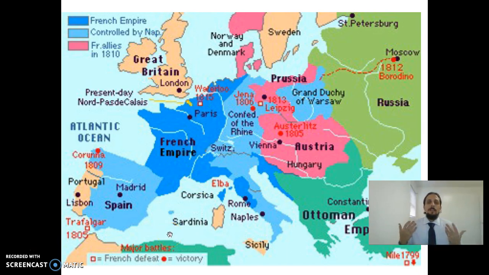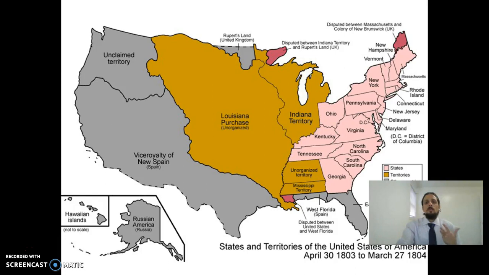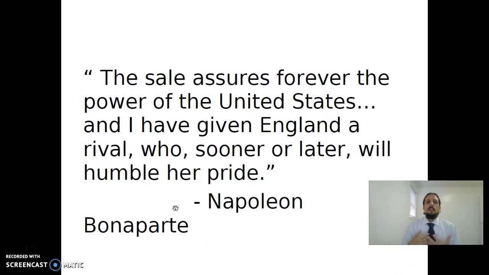He's conquered this huge empire, so what we have to figure out is how America fits into this conflict between Napoleon and European society. These are called the Napoleonic Wars. If you remember, when Napoleon sold Louisiana to the United States, he commented that he believed he had created a rival for England that would eventually surpass England. It shows you the depth of the dislike and hatred that the French and Napoleon have for the British, and it really is a battle over dominance within European society. So we have to figure out how we fit into this picture and what role we play in it.